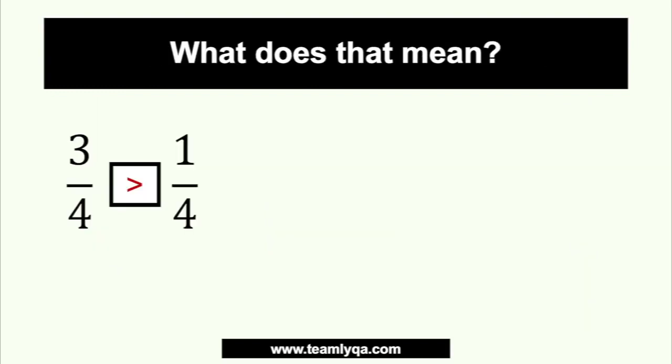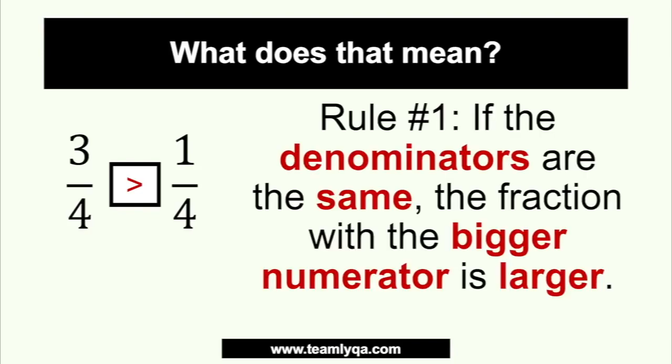So again, ano ibig sabihin nito sa atin if we're looking at fractions or comparing fractions? If the denominators are the same, the fraction with the bigger numerator is larger. Again, kung pareho sila ng apelido, kung sino may mas malaking pangalan, siya ang mas malaki. If nagulan kayo sa concept na yun, I explained that in my basic fractions series. I call them first name, last name. So, kung ano yung nasa taas ang masusunod kung pareho sila ng nasa ilalim. Okay? That's the first rule.